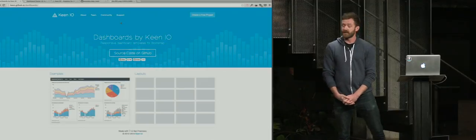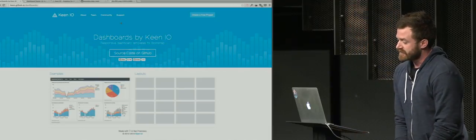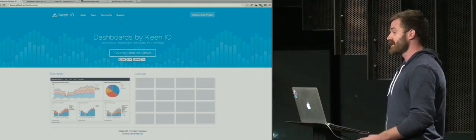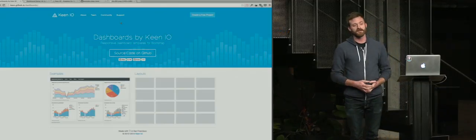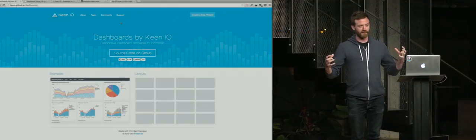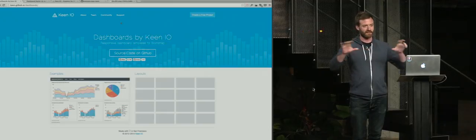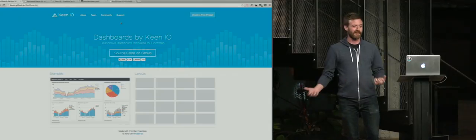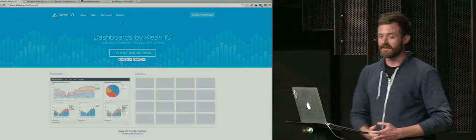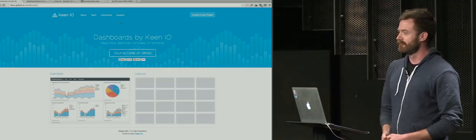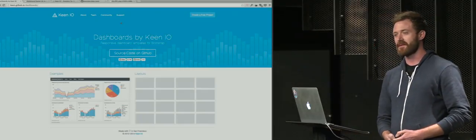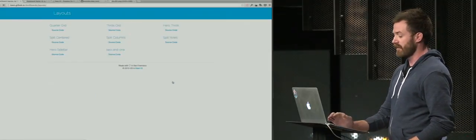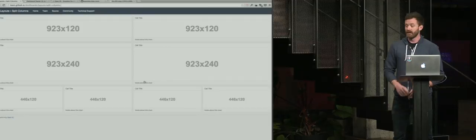This is a set of pages that we launched on GitHub a couple weeks ago. It's at our new Keen.org on GitHub, repos, dashboards, and what we realized was that a lot of our users that are creating dashboards aren't trying to create incredibly robust, super powered, crazy dashboards with lots of little time sliders and effects and stuff. They just want something to catch a bunch of charts, and they might mean something for a week or for a product launch or something, and then they kind of throw it away. And so we realized that dashboards are, in a lot of cases, disposable, and so we wanted to make very easy, quick layouts that people could fire up and drop our JavaScript library in. And so that's what we created.